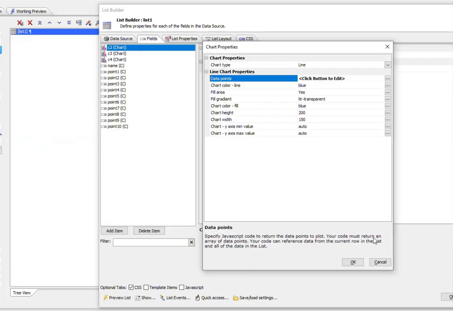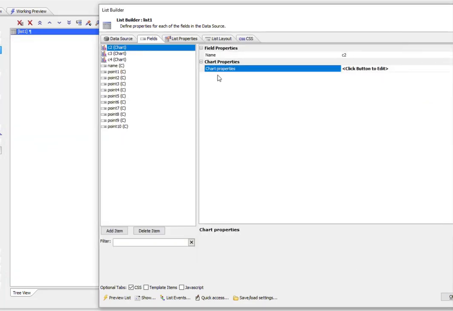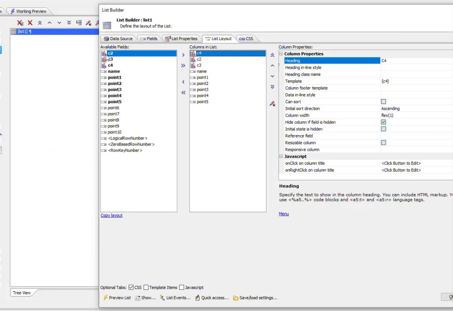So once you've defined the chart definition, you can go to the layout, and then you can add the charts to your layout just like you choose any other columns in a list. Or if you were defining a freeform layout, then you could add these charts just like you add any controls to a freeform layout. So what we've shown in this video is how you can create in-row charts to display in your list controls. Thanks very much for watching.